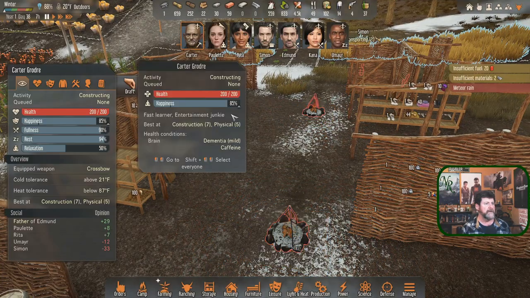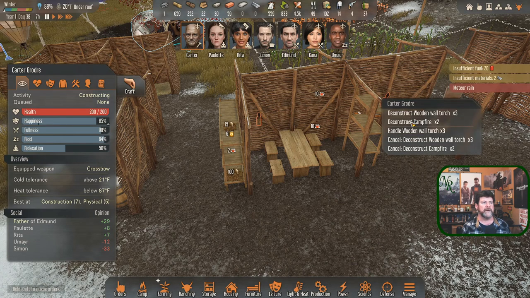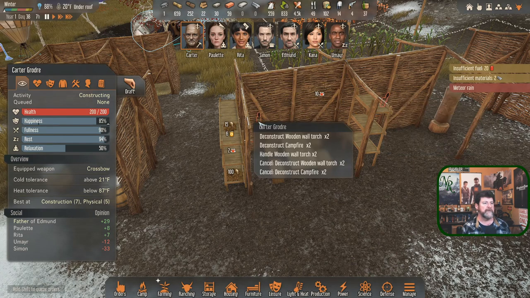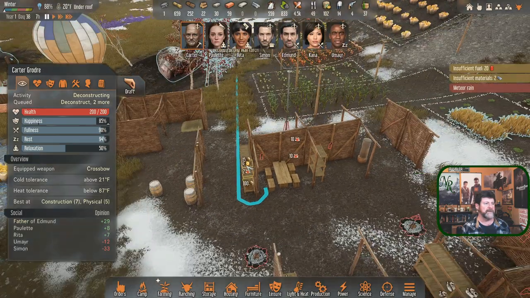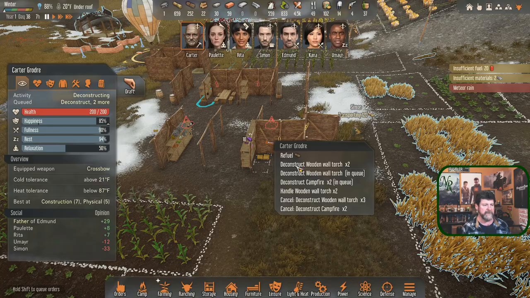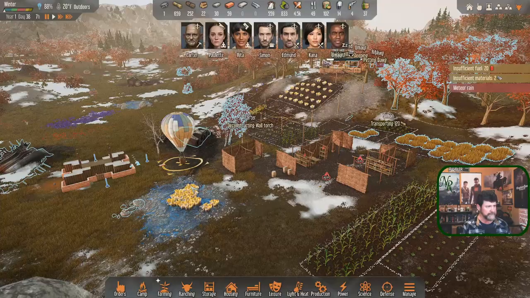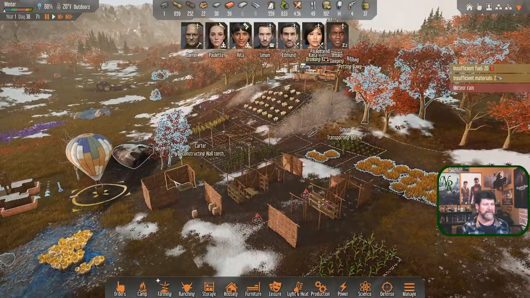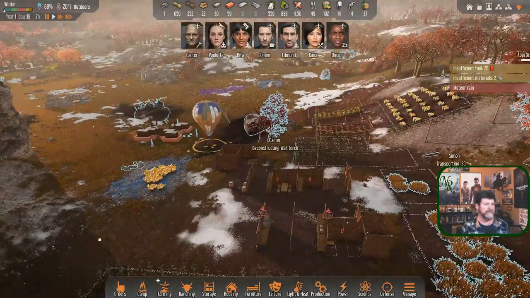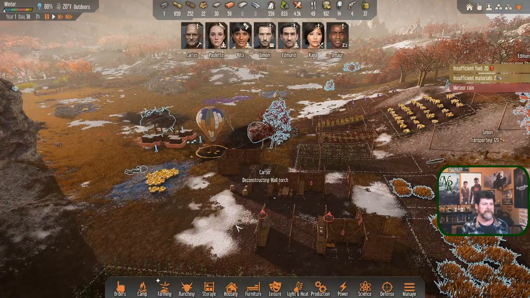Okay. So, Carter, can you immediately... Let's do this one. Deconstruct 2. And then deconstruct 2. So I gotta find the other two. I know where one is. Oh, they're both over here. And then deconstruct 2. Alright, you take care of all those. And I could have you just... snow starting. Tear down this whole structure.